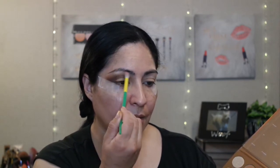So just blend it. Just keep blending it in on your eyebrow bone to give you that highlighted shimmer. See how it's giving me that shimmer? That's what I want to achieve. And you can use different shades as well.